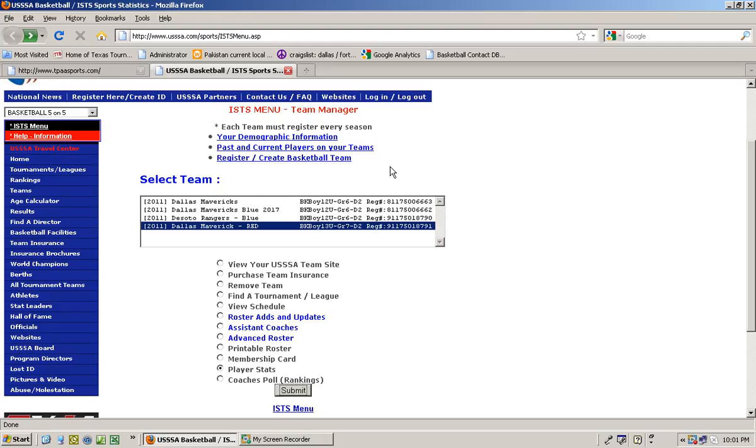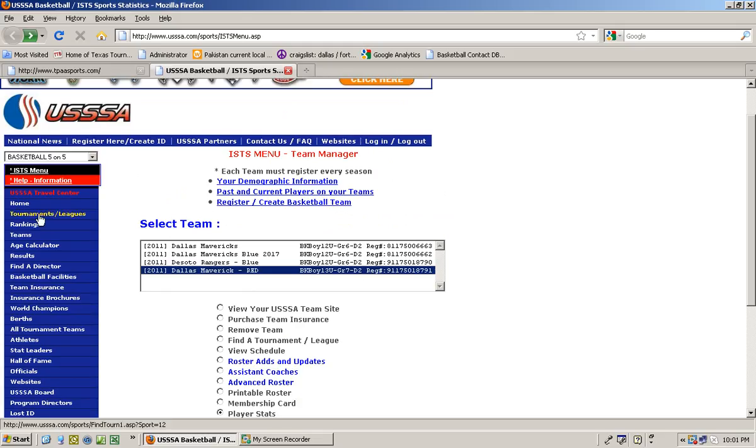From this point forward, what we're going to do is take some of these components apart. We're going to take a look at rankings. We're going to start the next video looking at teams and what this whole team page thing means and how it benefits you as a coach. So that's kind of where we're going to start. We're going to talk about rankings, we're going to talk about tournaments, and then a discussion on insurance. So we still have a lot to cover. We'll be back in a minute.